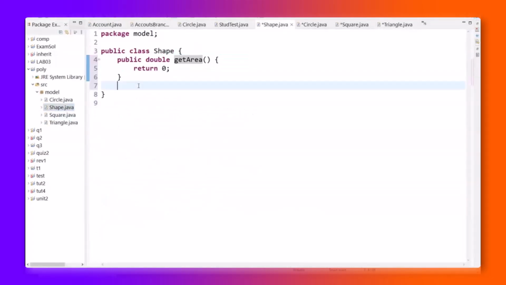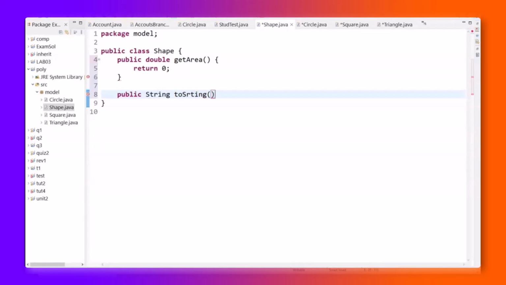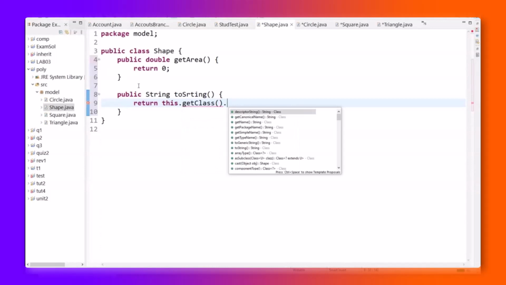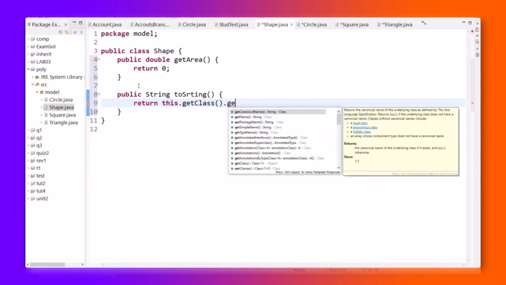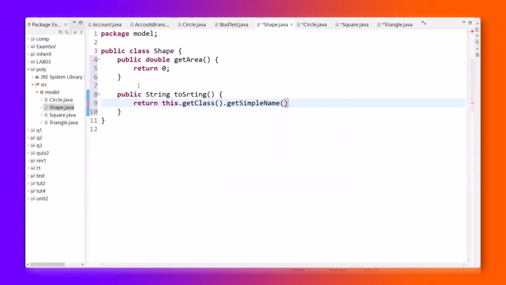Let me go to the Shape class here. I will provide public String toString, and this method I will not override, but I will try to benefit from it here. Let us say I will return this.getClass().getSimpleName(). So this is one. Why do I need this?